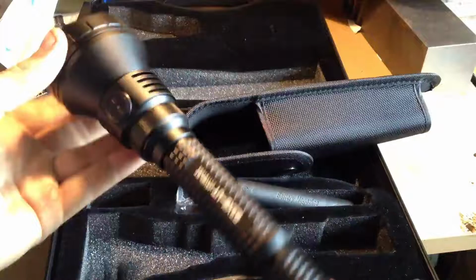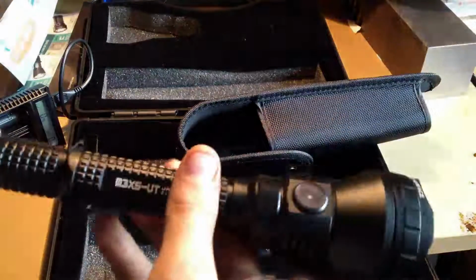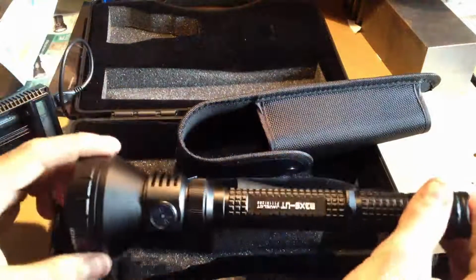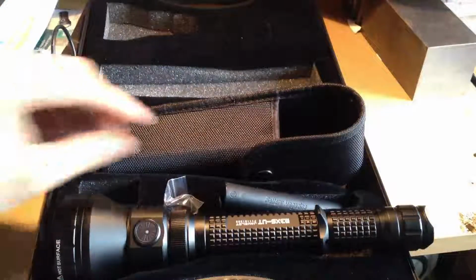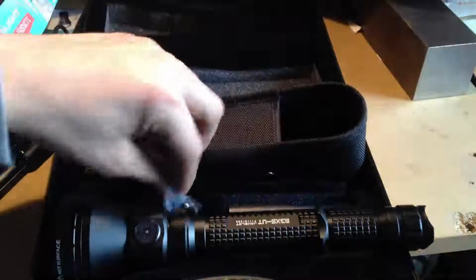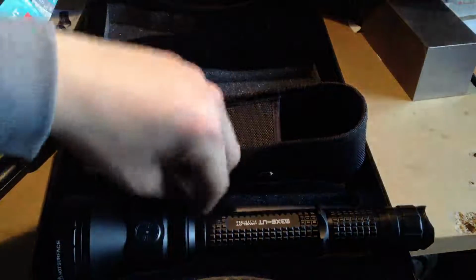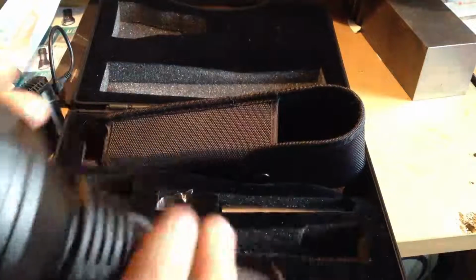Well, it is nice and heavy and everything. I like it. It's durable. It doesn't feel cheap at all. Well, this is what to be expected for a flashlight in this price range, but still. The case is also rather nice. I won't use this tube, it's always in there. You do get some spare O-rings, that's nice that they included that. Then here is the extension tube, of course, but yeah.